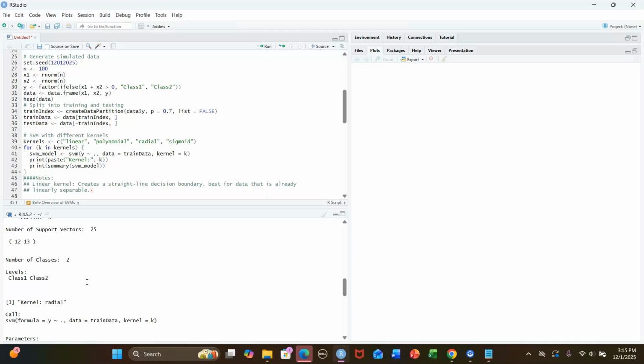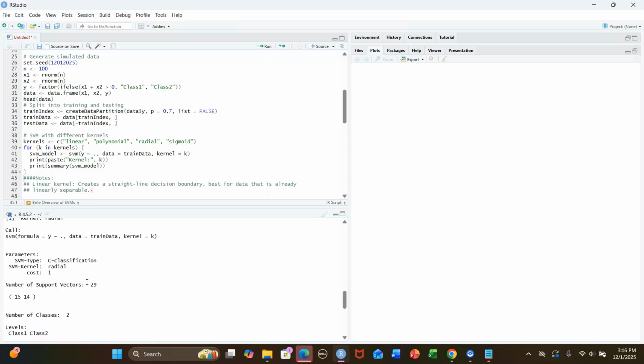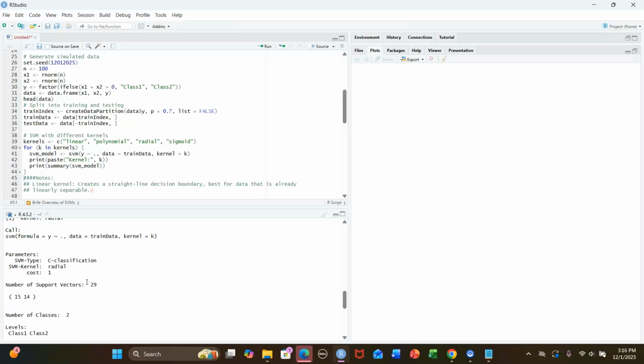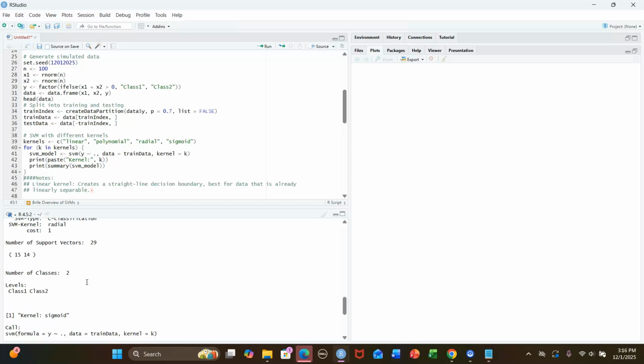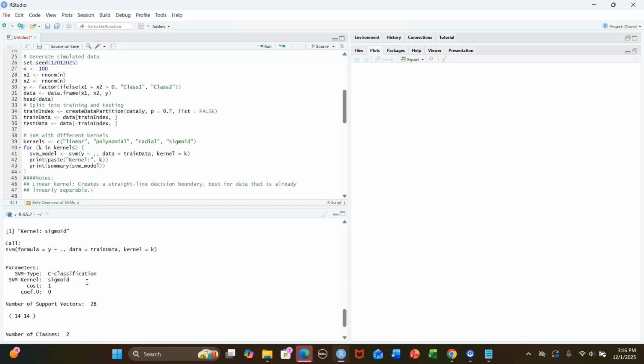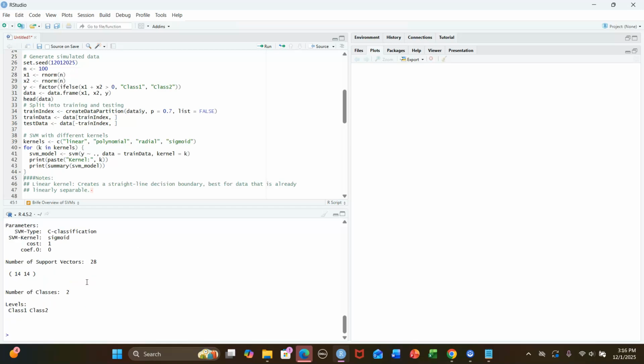Okay, and 12 in class 1, 13 in class 2. And the third one is the radial kernel, and it has 29 support vectors, 15 in class 1, 14 in class 2. And the last one is sigmoid, and it is 28 support vectors, 14 in each class.